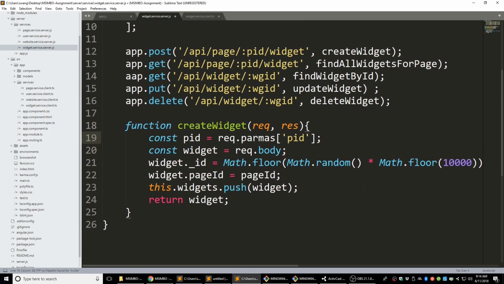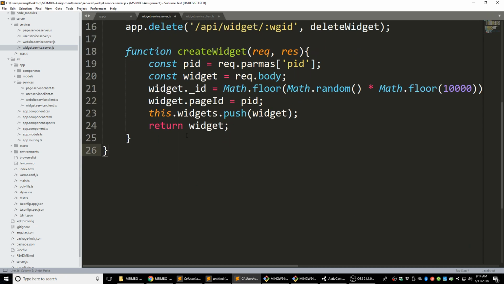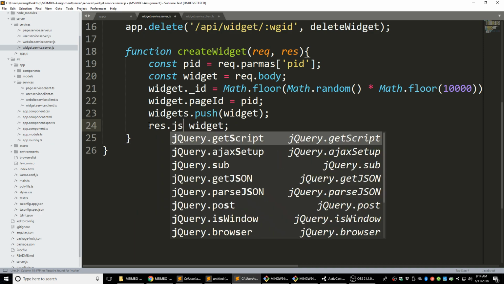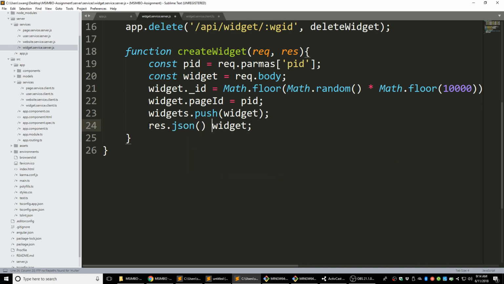We have a PID here, right? Yeah, we have a PID, and the page ID is equal to the PID. And we don't have this. Just widgets. Then push this widget inside it, and instead of a return, we are going to res.json it, sending it back to the client side. Okay, that's it for the create.